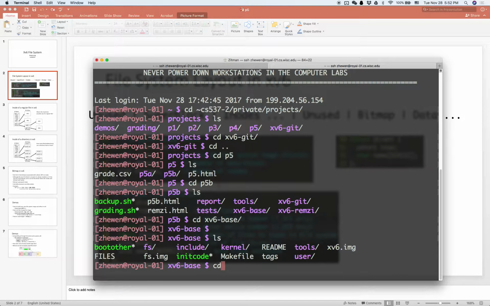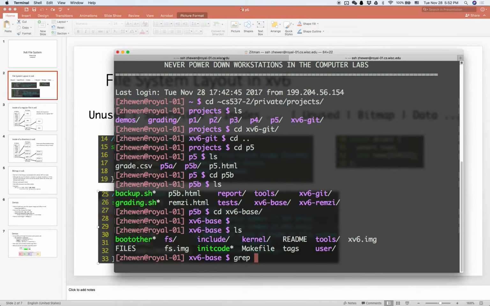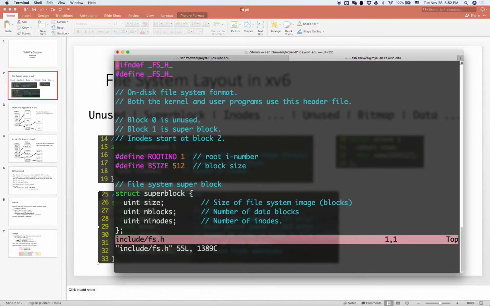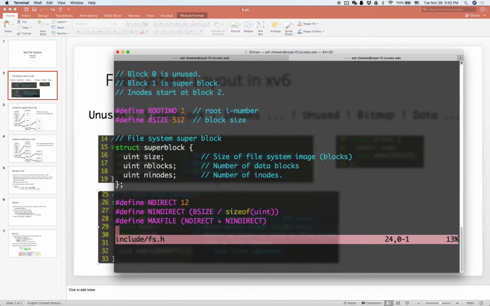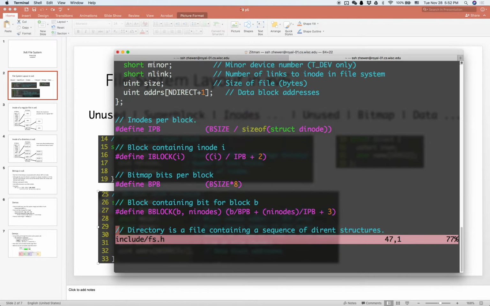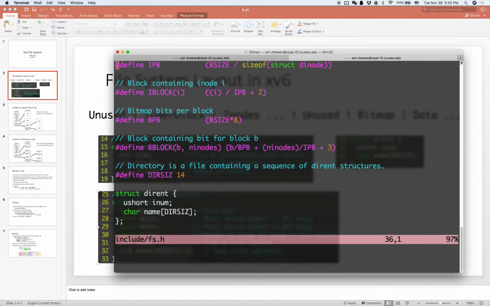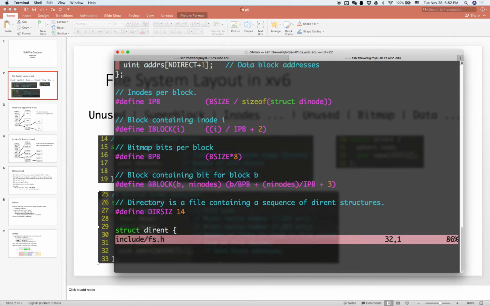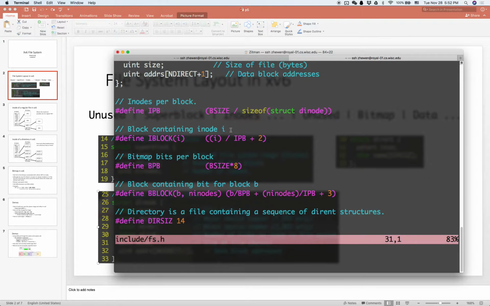I think it's defined, you can search for dinode. Okay, it's defined here, in include fs.h. This is a superblock. This is the inode data structure. Here these macros, you can treat them as magic numbers, but I'll talk about it later. For now, it's just for the convenience of the calculations.